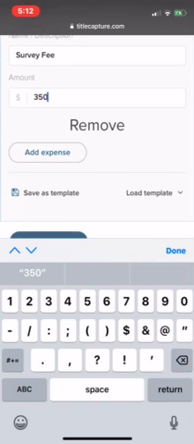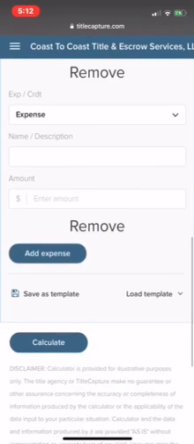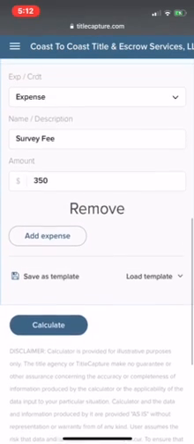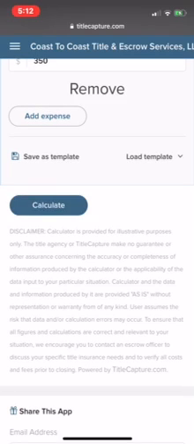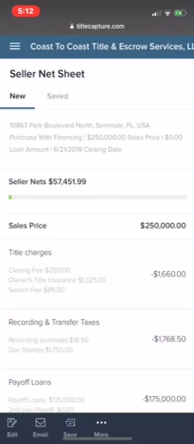And for informational purposes only, if I want to remove that, I'm going to click on remove. If I want to add an expense, I can click on add. I'll add expense, and then nope, I'll remove it. It works just like that. Okay, so now let's just pretend there obviously can be more things you can enter, up to where you feel comfortable with the seller net, any information you've been disclosed or come across. You'll then hit calculate. And we're almost done.